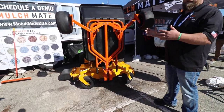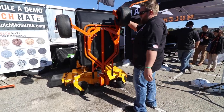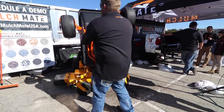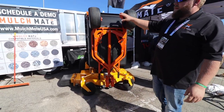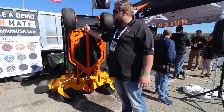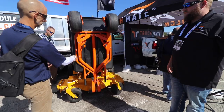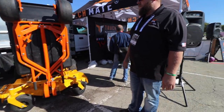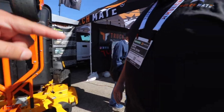Another cool thing is if you need to get through a really thin gate and you have a thin enough mower, there's a solution for that too — you thought of everything! They're also offering a larger container, a 17 cubic foot option. It comes off with simple pins — pop the pins out, put the bolt on the new one, no tools required. As they say, the devil's in the details, and that really shows you where a landscaper's mindset is.